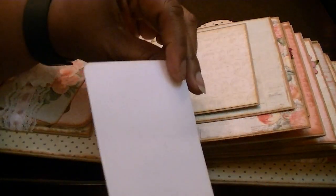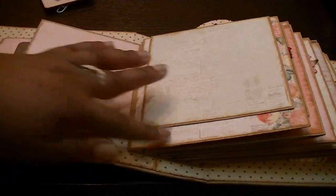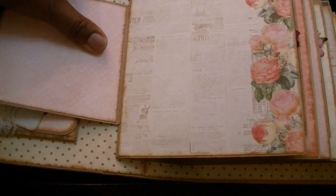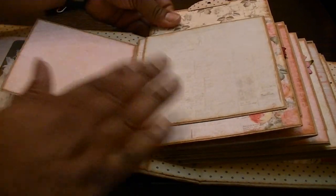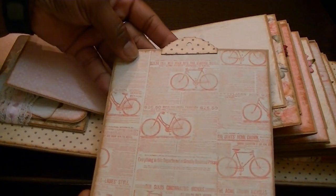And so here's just another one of those cards. So here's a space for a good size photo, and that just flips over. This one flips up, and then there's the front of your first base page. And there's also tags. So here's the first tag here. And then there's this one.